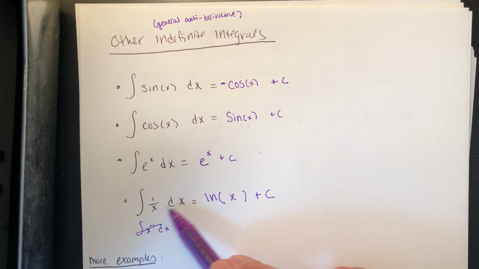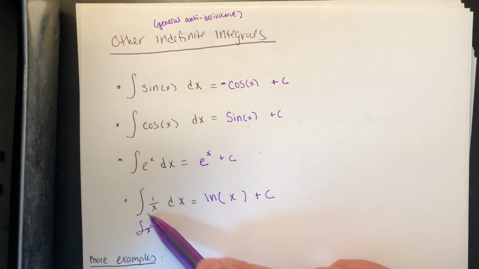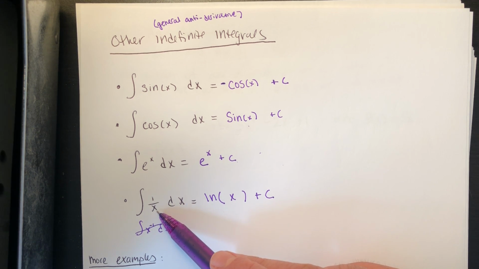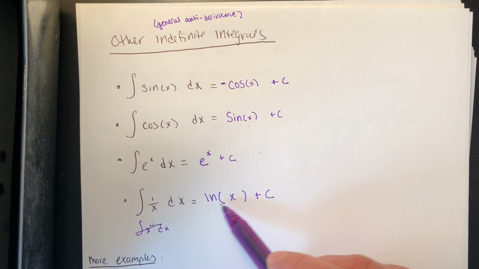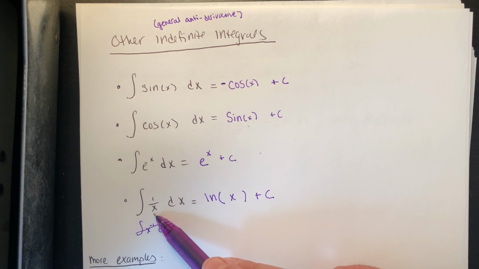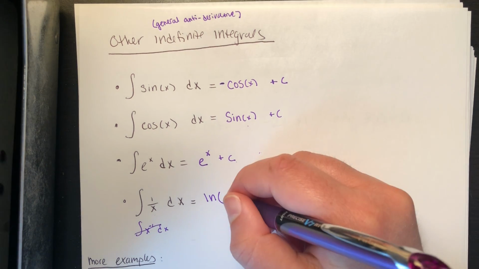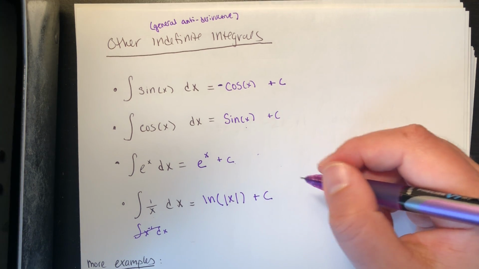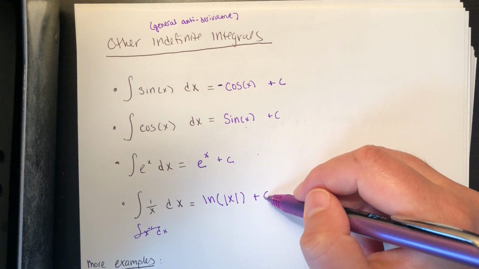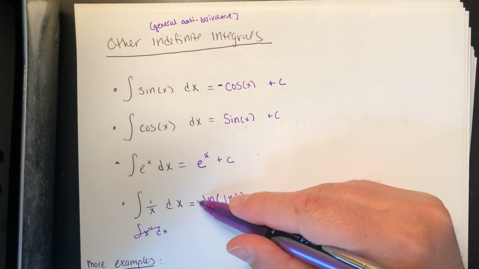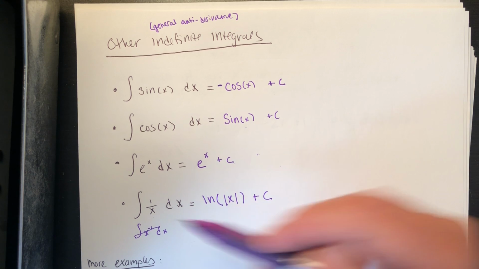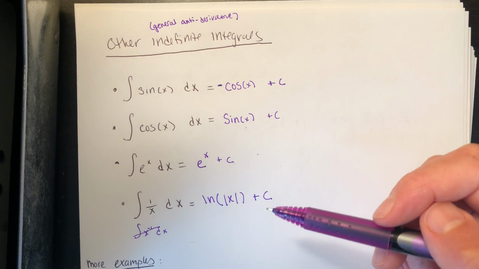The only problem is we have to be careful here because 1 over x is defined everywhere. So if we want to say that this is an antiderivative of this, this should also be defined everywhere. So what I'm going to do is put absolute value signs around it just to say this is a function that's defined on all real numbers except for 0, and so its derivative is also 1 over x for all real numbers except for 0.